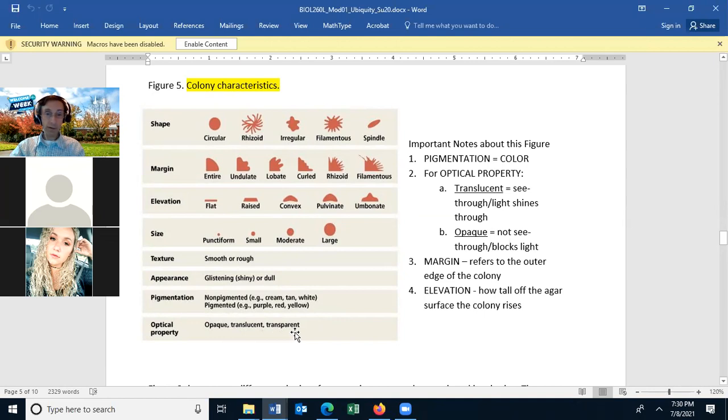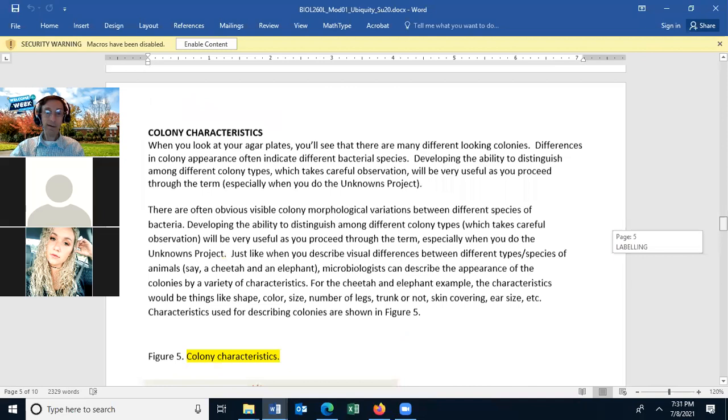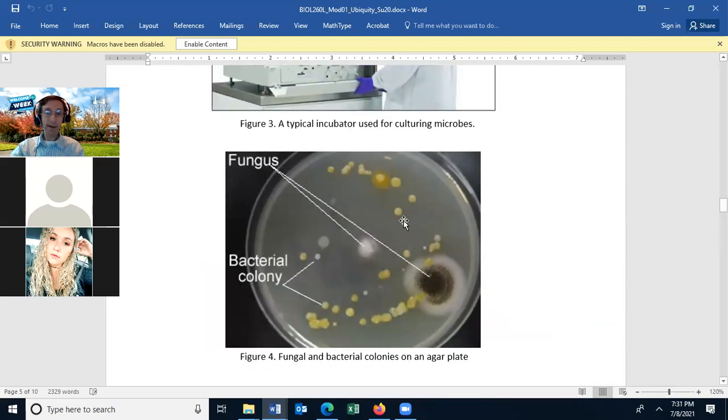Very few bacterial colonies are transparent, and those are actually difficult to see. Some of them are translucent, but the vast majority of colonies are opaque. So when we look at these here, we can see that that is an opaque colony, and it's round. It is opaque, shiny, okay, and it is elevated. It's probably convex. But to see that specifically, you need to take off the lid of the plate.